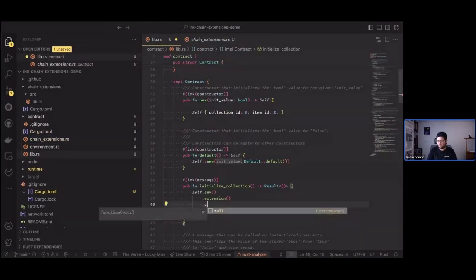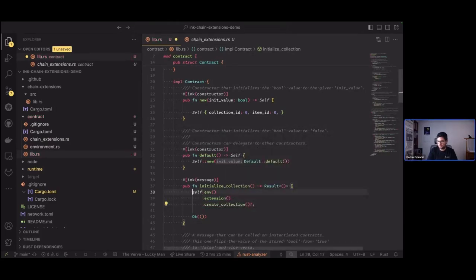So we can call create collection. Define the collection ID. And that's it.